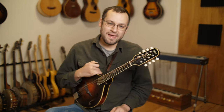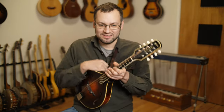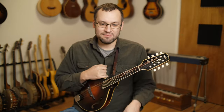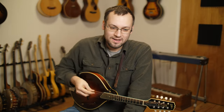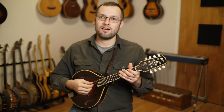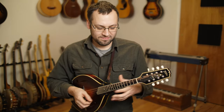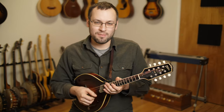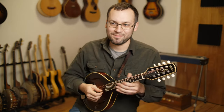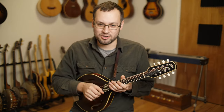Green Ted says, what string thickness do you use? It depends on the mandolin. On my main mandolin, my number one, my Ellis, I use D'Addario EJ75s, which is sort of their medium heavy gauge. I think the high E is 11.5, which is a little heavier than a standard medium set. I play kind of hard, so I like to have a little more to push the pick through.